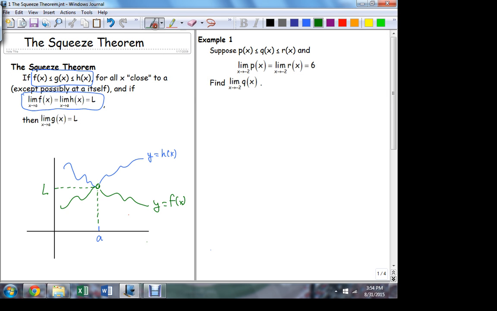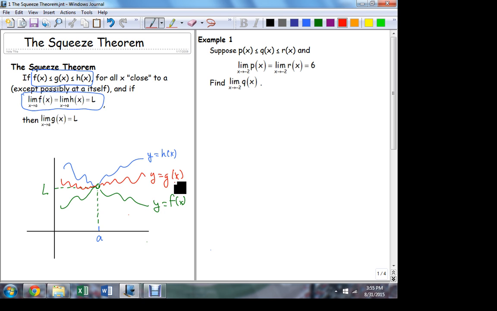So what's the point of all of this? Well, the point is that g must be squeezed into the same limit value. If this is g in between, then no matter what happens as h and f come together at the limit point, as long as g is squeezed in between them, it's being squeezed to the exact same limit value. So here's my function g of x in the middle. It is being forced to have the same limit value as f and h in order to maintain that relationship. So there's a picture of the squeeze theorem, and pictorially it should be pretty obvious how the squeezing process applies to that middle function.